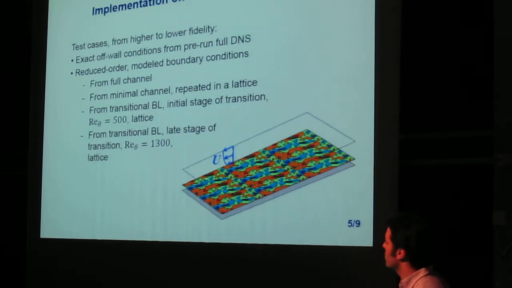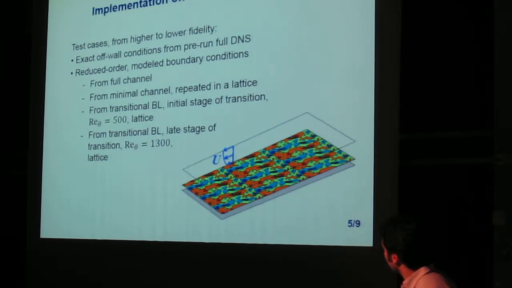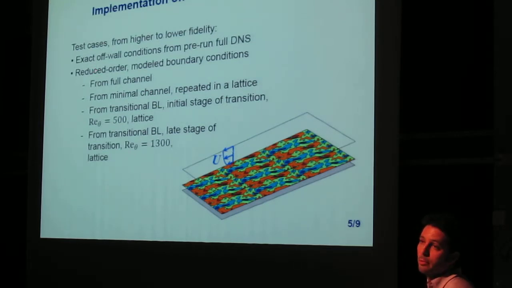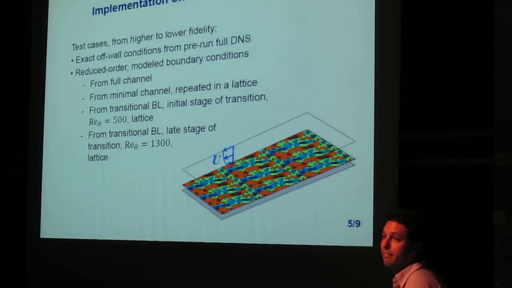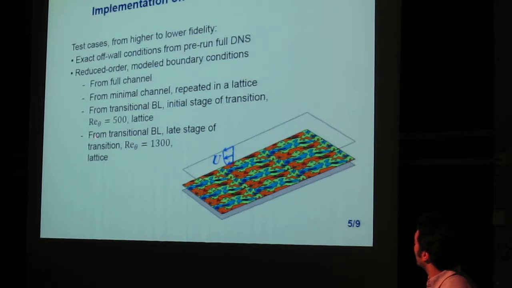And then do the kind of model reduction that we would do on our models on that time history, which is essentially Fourier transform in space and time, followed by truncation. So this first model would be the same thing as the exact historical boundary conditions, only dropping the less significant, less energetic modes.